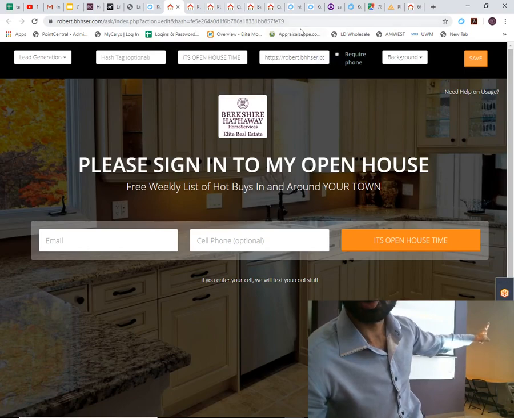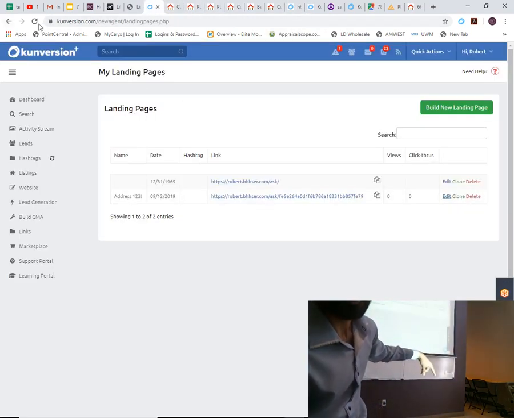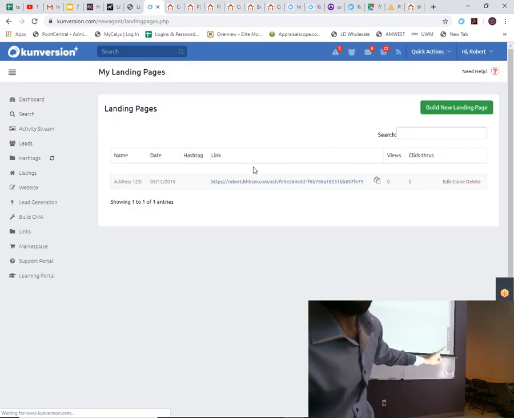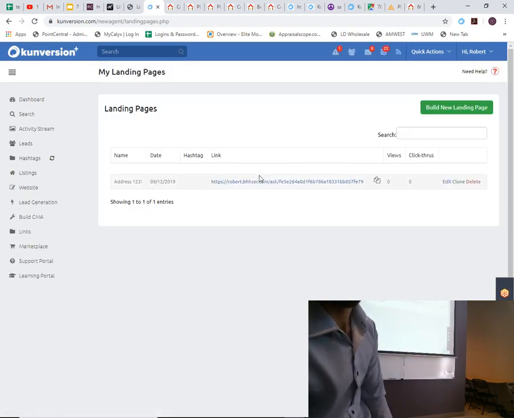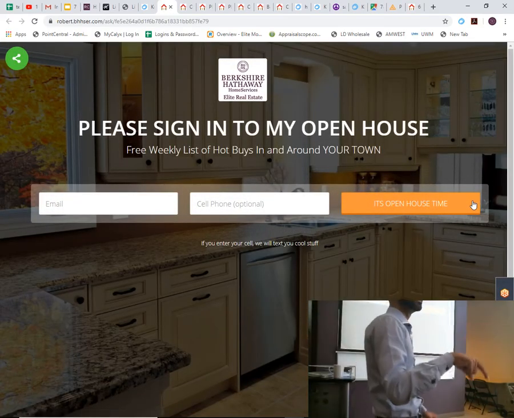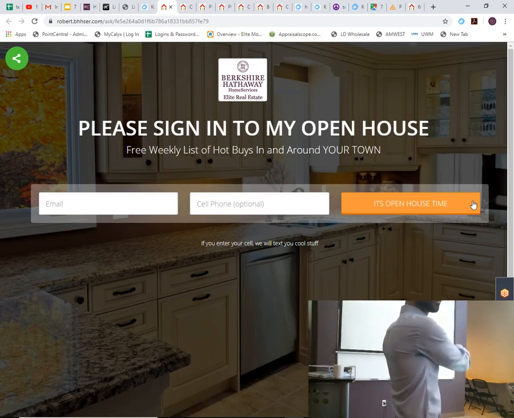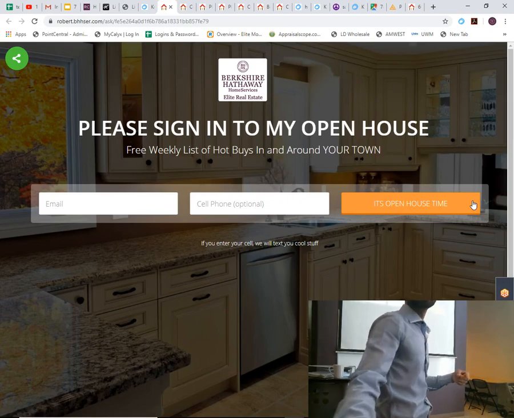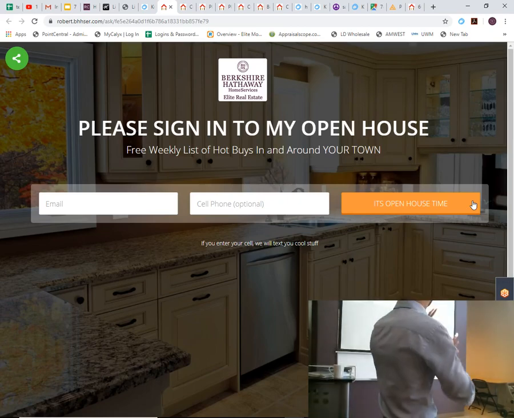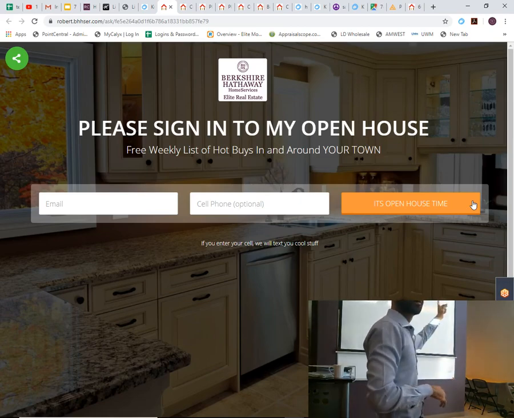It's still the same one. I'm just over saving it, over saving on top of it. So you have to do this one manually? Only once. Now when you open the landing page and they fill it in, when they click it's open house time, what does it do? It brings them back right to here. It refreshes. When they click it's open house time, all it does is refresh this page because it goes to the same spot.